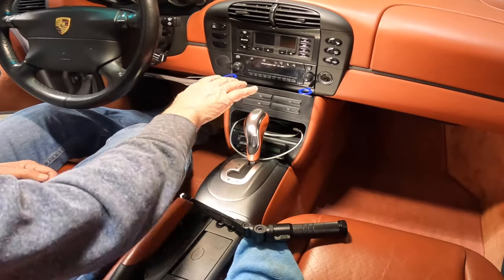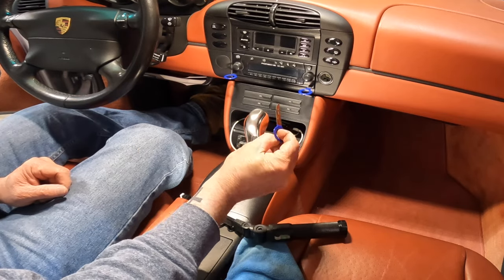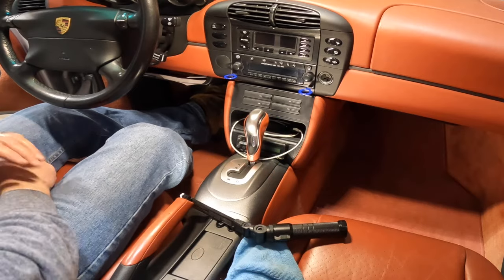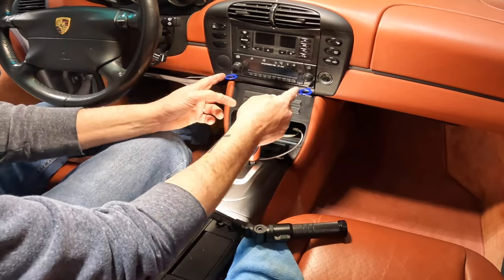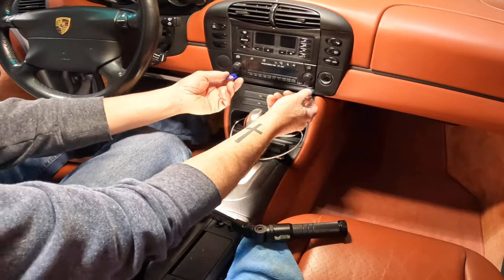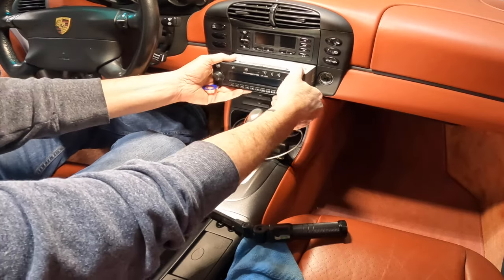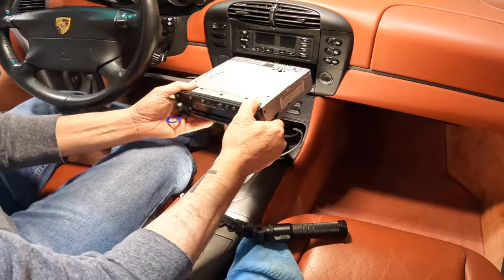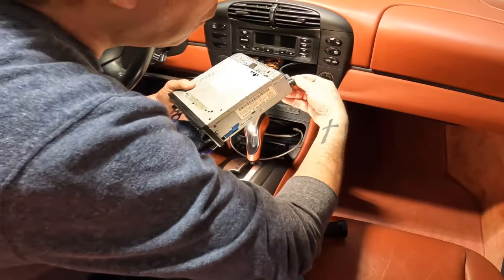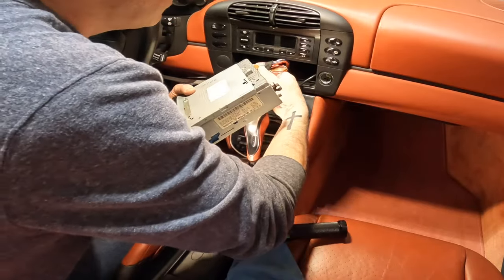Okay, the first thing I'm gonna try to do is take out the stereo, and I put two of the tools in already. They're hard to get out, but they kind of look like this. You can get them online. I'll throw a link in there so that you guys can get the tools as well. But you put them in there and it kind of pushes in the little spring latches, and then you can pull the radio out. Now this is coming out a little hard. All right, so there we go. Take that off.